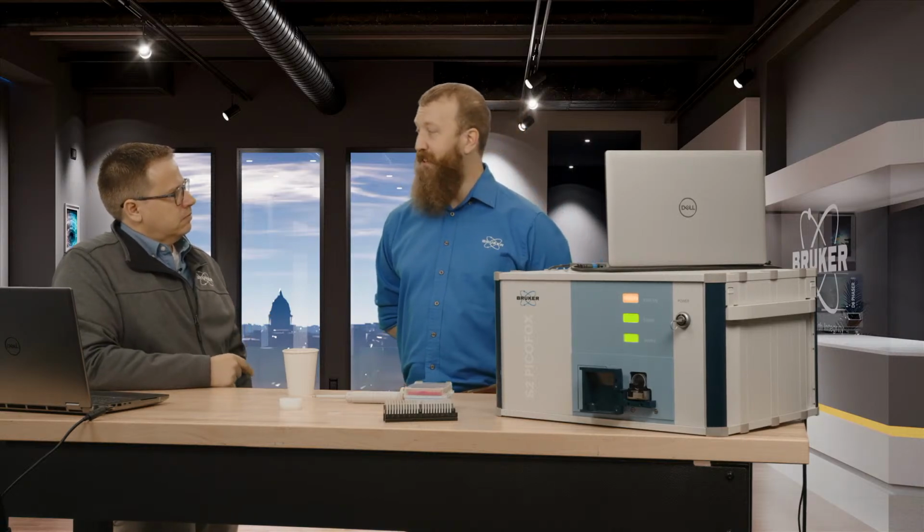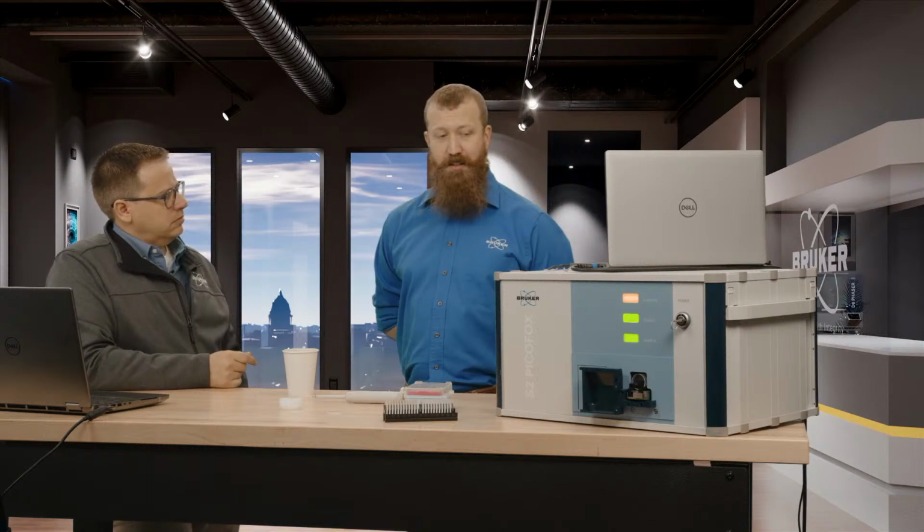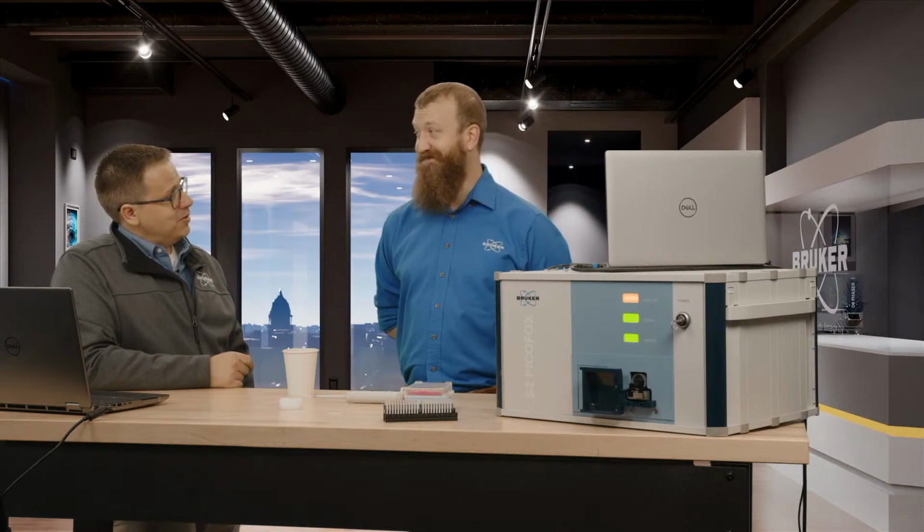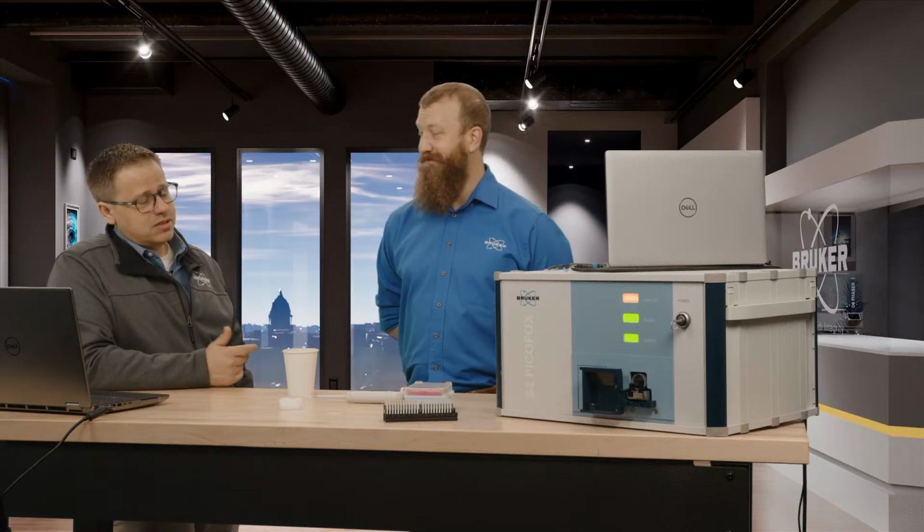Unless you're really beating up on it and it fails somehow, the X-ray tube, we have units that have lived 16 years out in the field. Oh, really? That long? Wow, wow. So that's great.